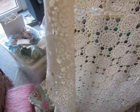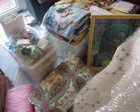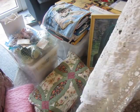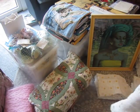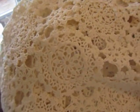A big square tablecloth, a big one, with the rounded corners. It's not dead on square. Oh gosh, it's lovely. So, so pretty. That's that one, look.